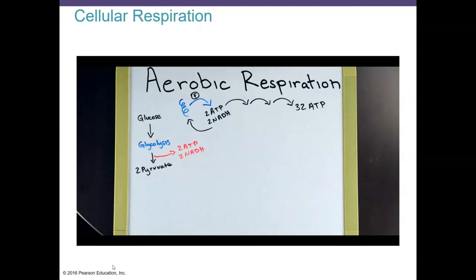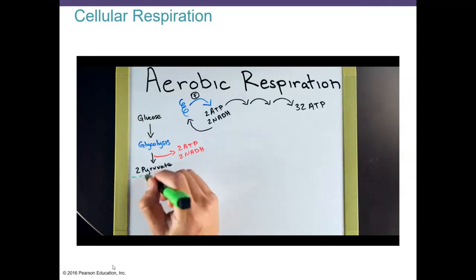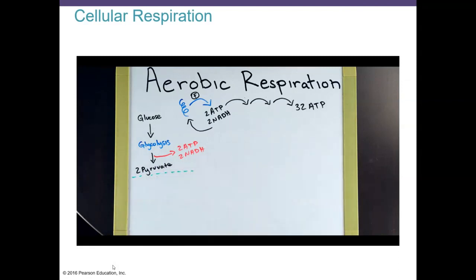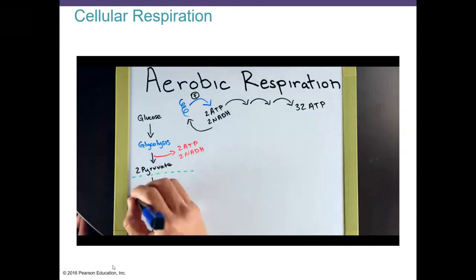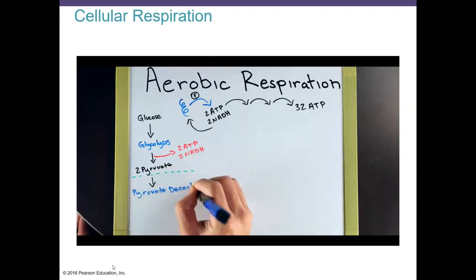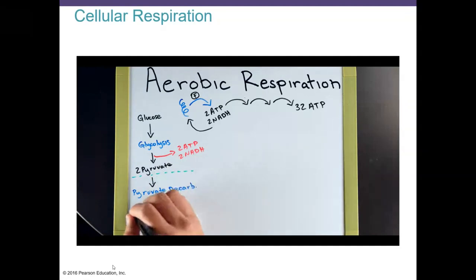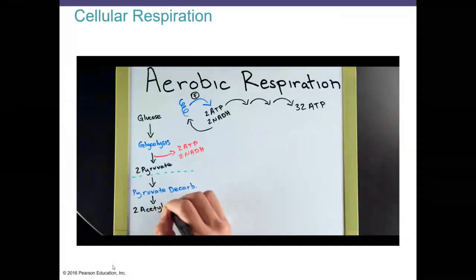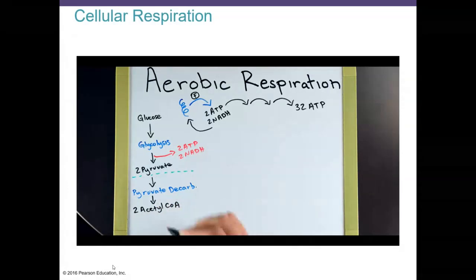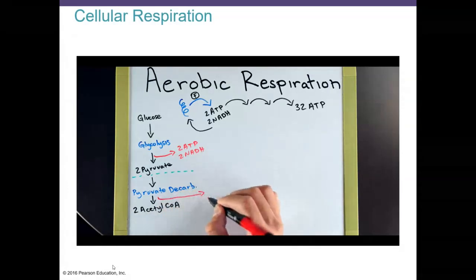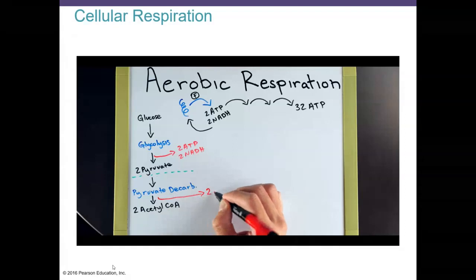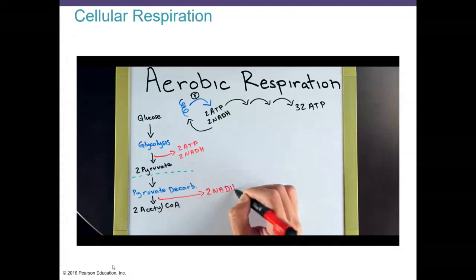Now, what happens after this step can only be achieved by bacteria that are aerobes. Although the next step that we're going to go over, pyruvate decarboxylation, is technically still an anaerobic step. We take these 2 pyruvate and put them through pyruvate decarboxylation, which will convert our 2 pyruvate molecules to 2 acetyl-CoAs. And just like glycolysis, pyruvate decarboxylation gains us some energy here in the form of 2 more NADH.